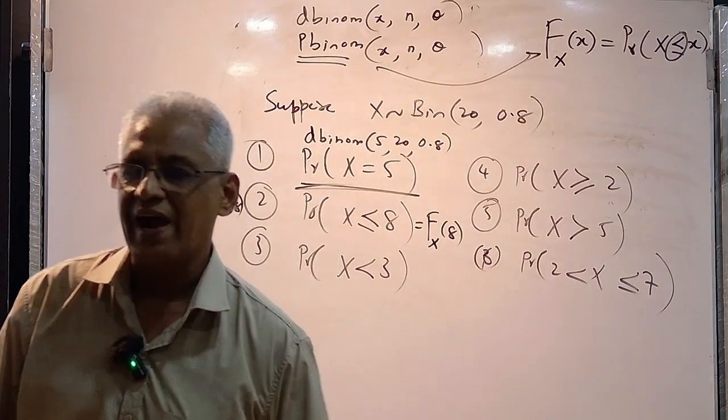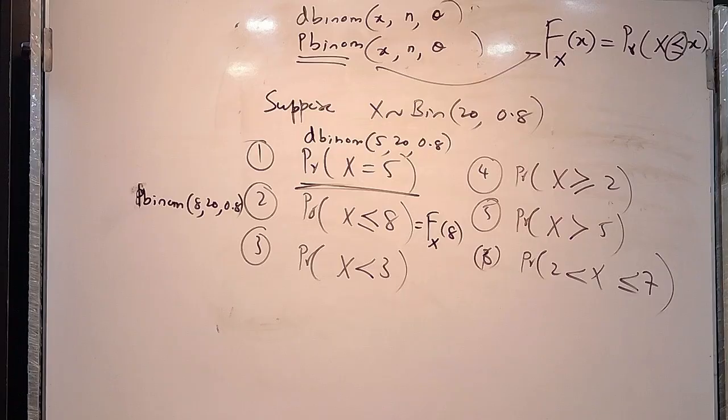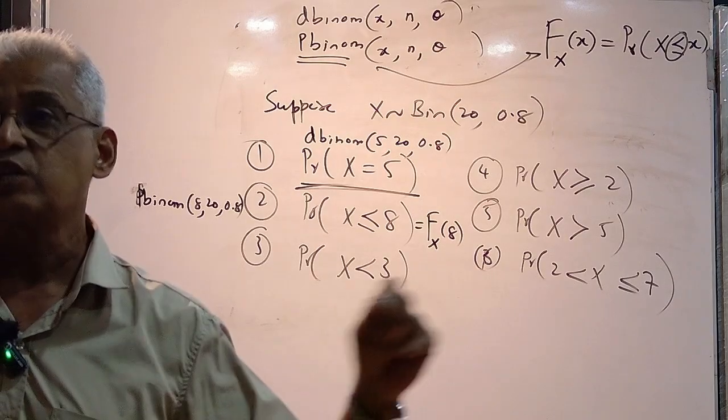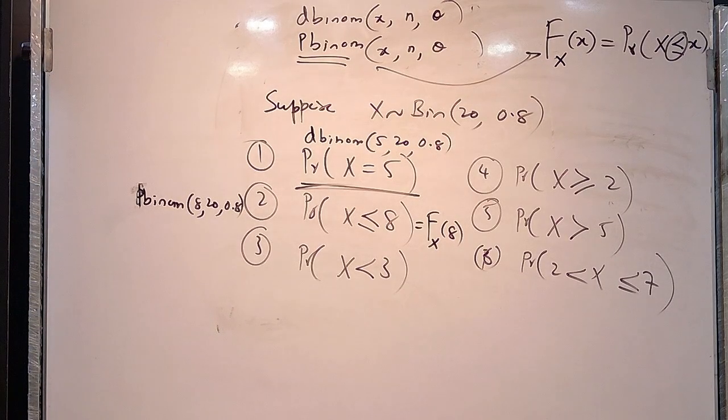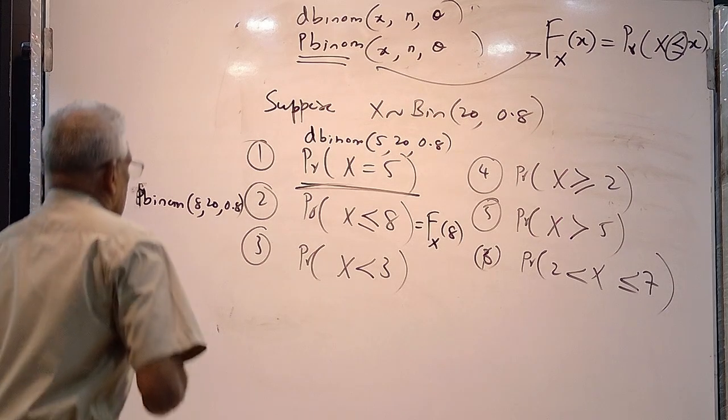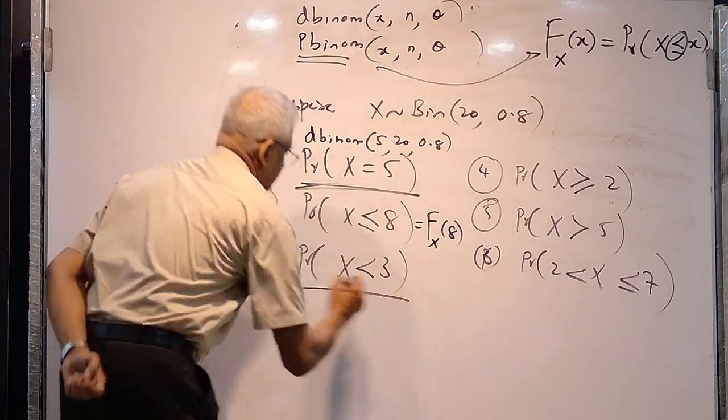That will automatically add 9 probabilities, because probability x less than or equal to 8 means probability x equal to 0 plus probability x equal to 1 plus probability x equal to 2 up to probability x equal to 8. So if you are doing it manually, you will have to add all those probabilities, each one obtained from this formula. Now, just one command gives you that probability. Right.